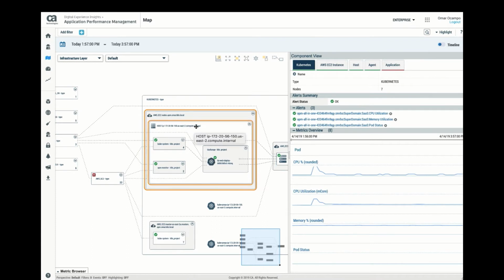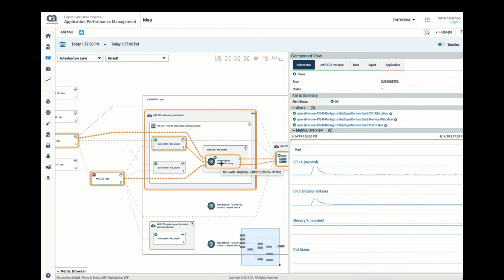This particular host has all these various projects running in it, and if I expand a project, I can see the pods of those projects. So now this helps me understand the performance, not just of my application and my pods, but also correlate that to the performance of my host and what's going on in AWS on my public cloud as well.